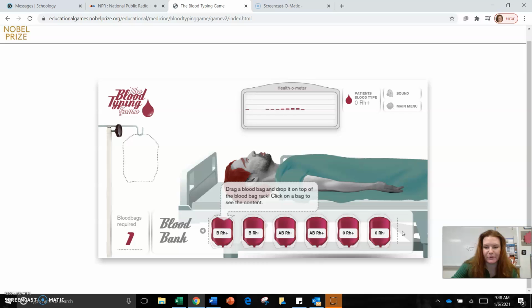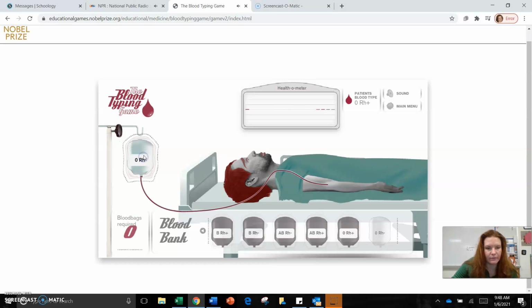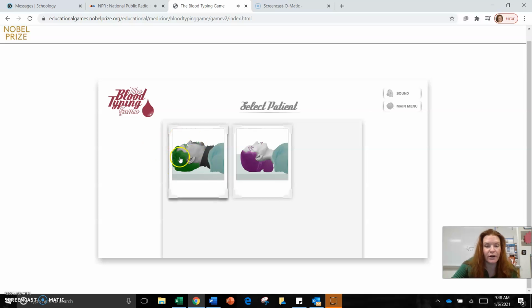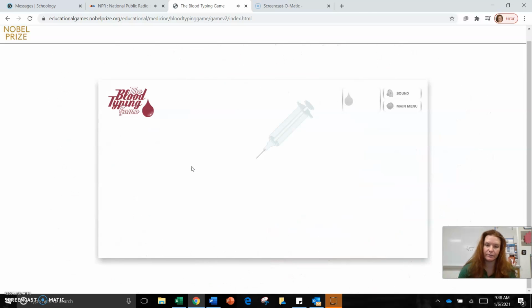I have, here we go, I have RH positive O, and I have O negative. So he only needs 1 of these, but let's talk about which ones he could have. He has O positive blood, so I could give him O positive blood and that would be fine. But I could also give him the O negative blood because remember O negative doesn't have any of the antigens on it, so you can give it to anyone and their immune system isn't going to freak out. So that's what I'm going to give him. I'm going to give him some good old O neg. And he's happy. Yeah, we saved him. All right, so now we're going to move on to our next patient, the guy with the green hair.